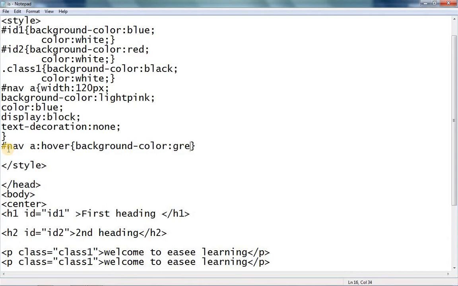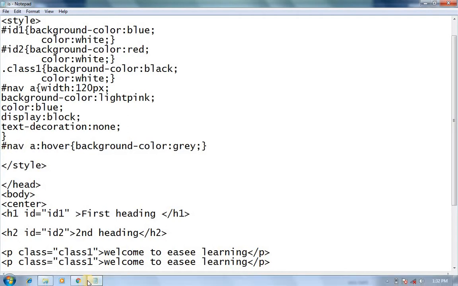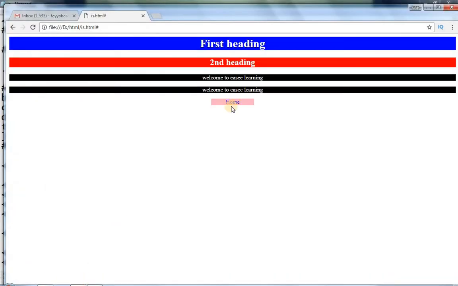It means if the mouse hovers over this link, its color should change. Let's refresh. Now, when the mouse hovers over this link, its background color turns into a gray color. So this one is hover state.